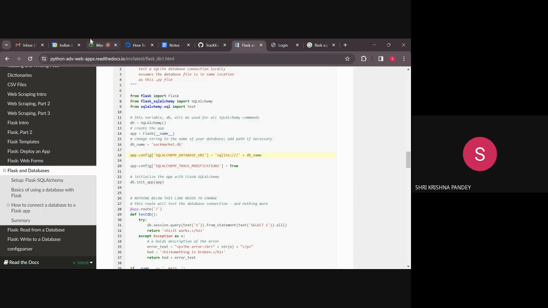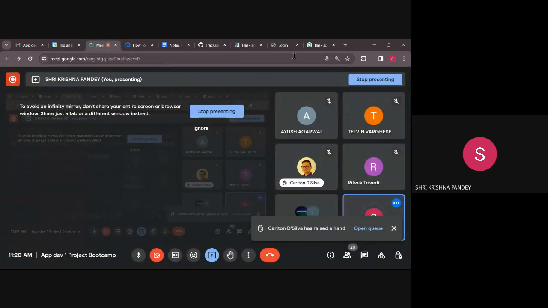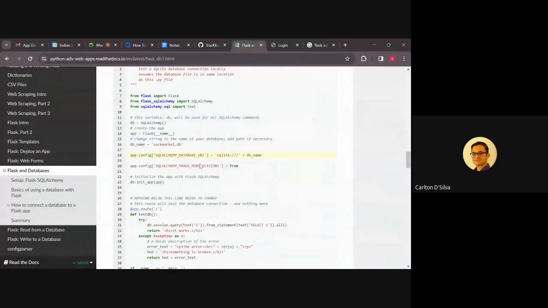Hope this works. Yeah, Karthik. So, what's the track modifications? What's the purpose for that? SQL Alchemy tries to track, as the name suggests, right? It is just tracking your modifications, what you are changing in your SQL Alchemy. You want to track or not, this is what it is asking. How does it help us? It doesn't help anybody. It is just for the sake of writing. We'll see this without this also, and then after writing this also, let's see who is getting help from this. Okay.